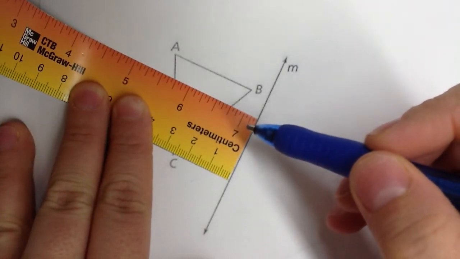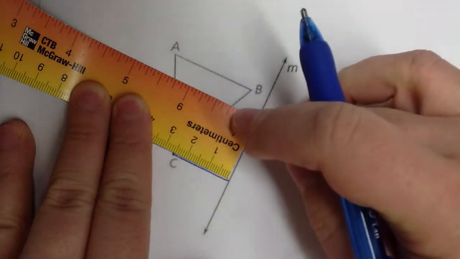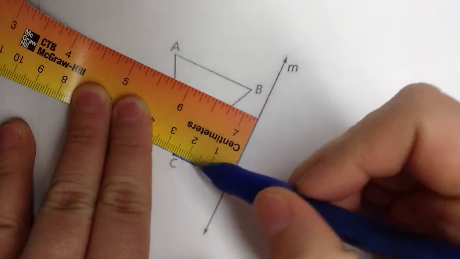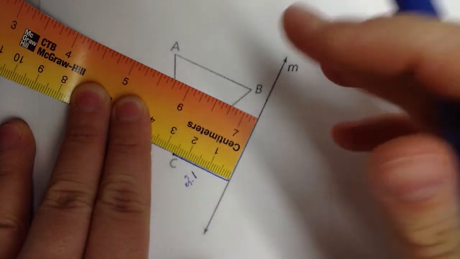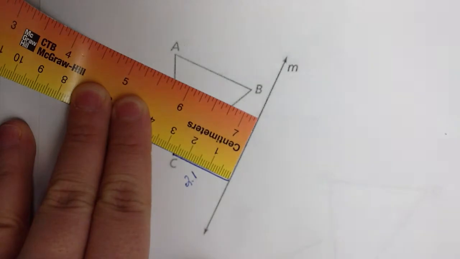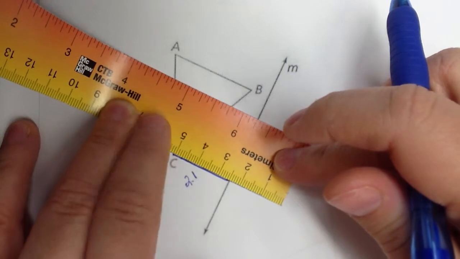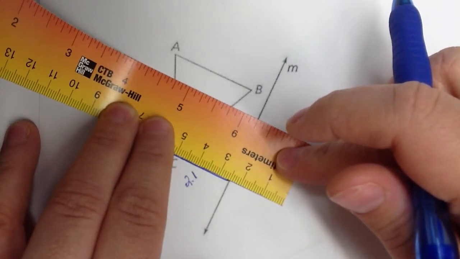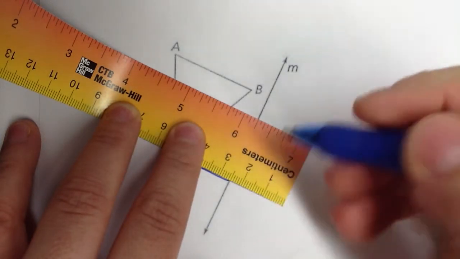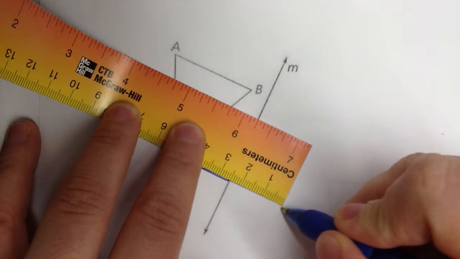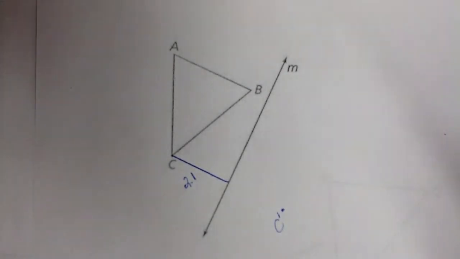Just like this. And I'm going to draw a line from C to my line of reflection, and I'm going to measure that line. To me, it looks to be about 2.1. So this one is 2.1. So we have our 90-degree angle, and we got to make the same distance on the other side of the line. So we're just going to take our ruler and shift it down to where 2.1 is on our line of reflection right here, with the ruler still lined up. Then at the end of our ruler, we're going to put a point, and we're going to label that point C prime.